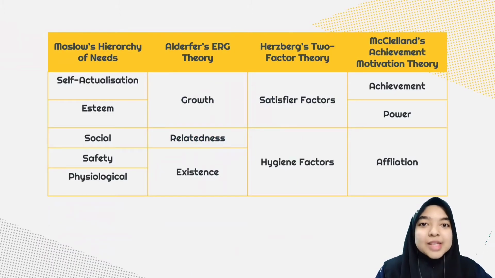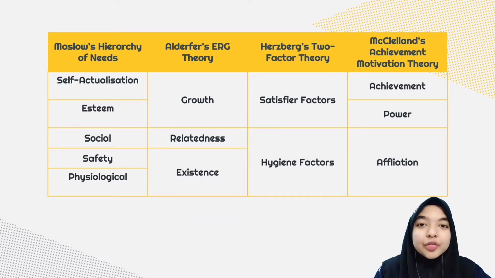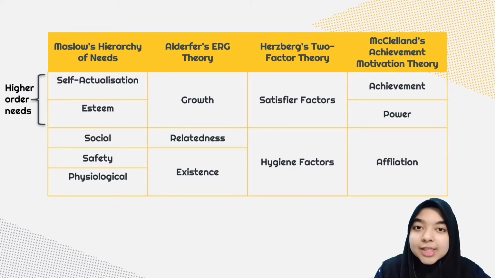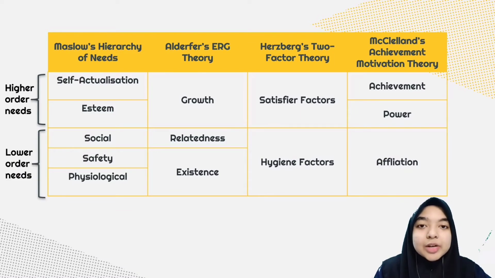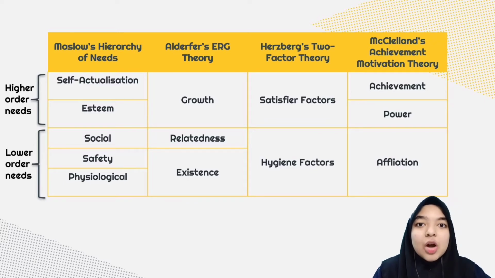This table is actually a summarization of the 4 content theories that we learned just now. We can see that these 4 theories are represented into higher level of needs and lower level of needs respectively. We have learned all 4 content theories under theories of motivation for managing human capital. Let us look at the second type of theory, which is called process or extrinsic theories.